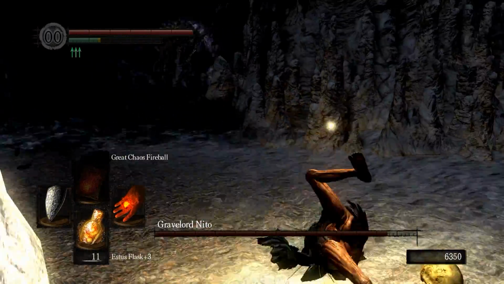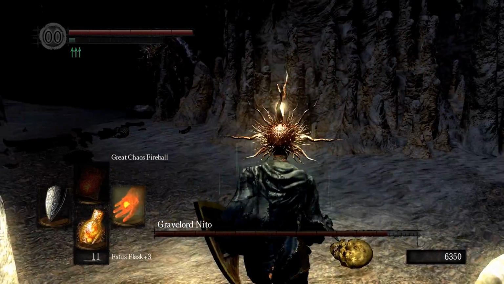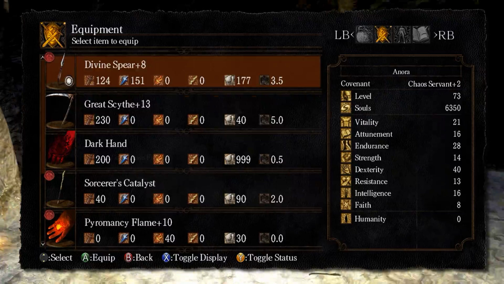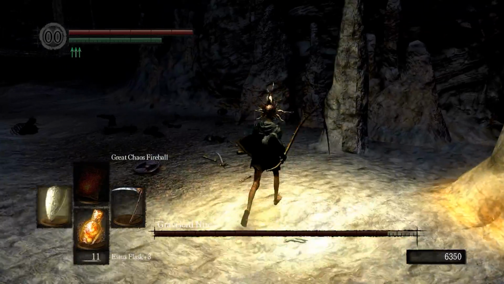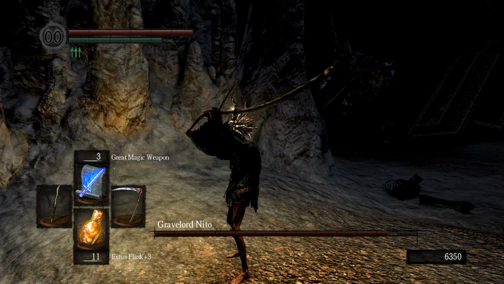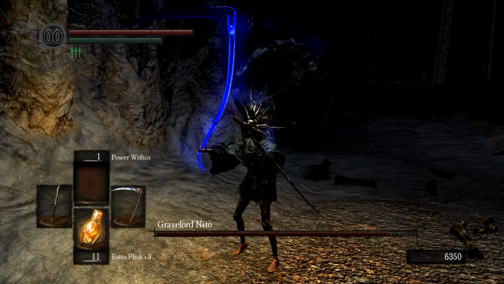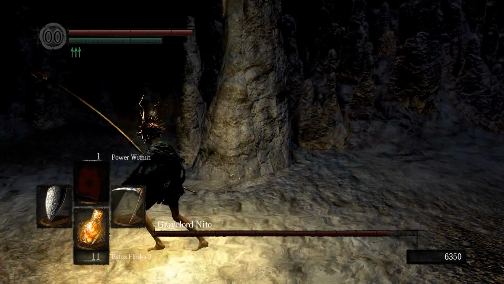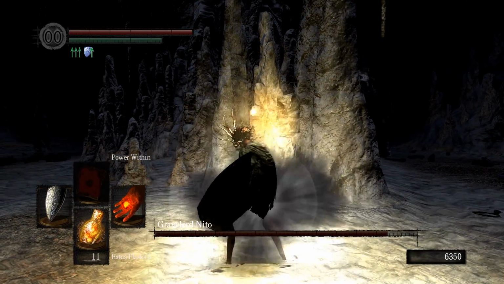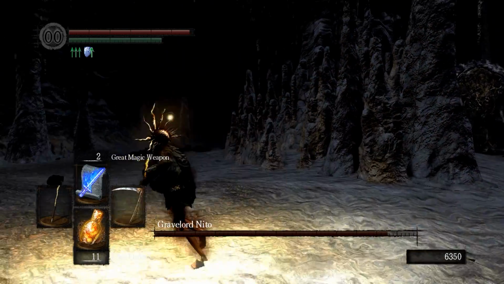Let's dodge away from that thing. And now we want to equip our main weapon. Let's get our great scythe and let's enchant that ball up before he comes for us. Might want to use power within as well. Oh, I removed the spell. Wonderful! Following my own tips here. Let's get our weapon enchanted.